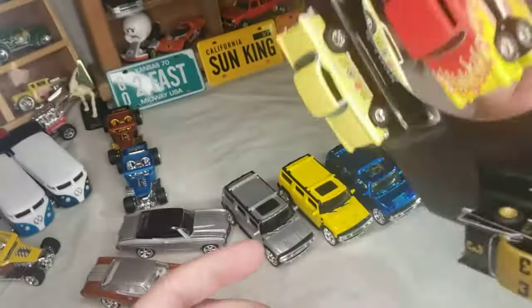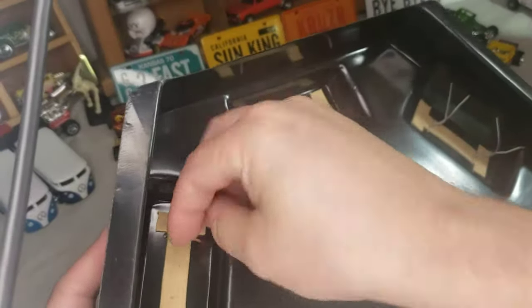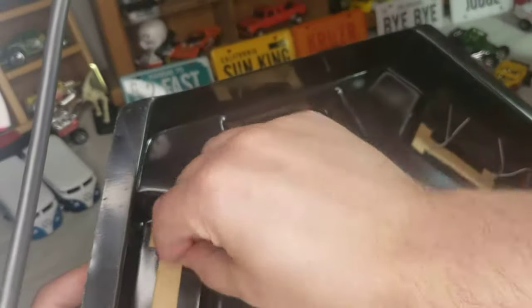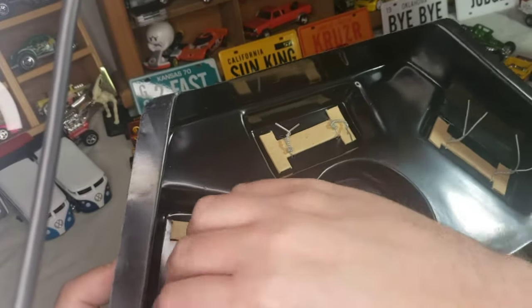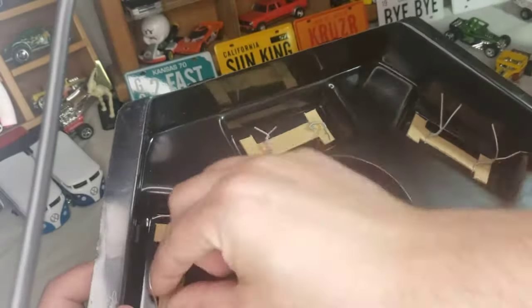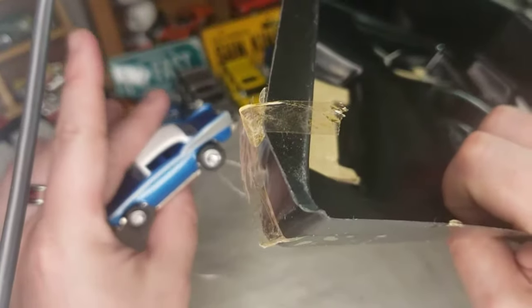See, messed it up. Okay, so let's move some of these cars back here. Bone shakers. All right, so these are probably all held on. Yep, these freaking twist ties. Let's see if I can get these off as quickly as possible. There's that, and this one. Yeah, man, I really didn't need to twist these freaking 10 times. Get the stock blue one out of there.